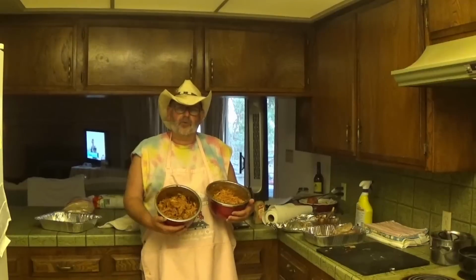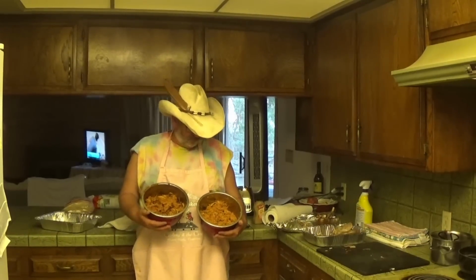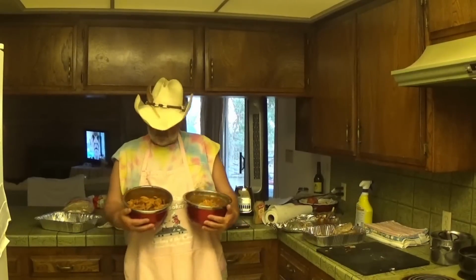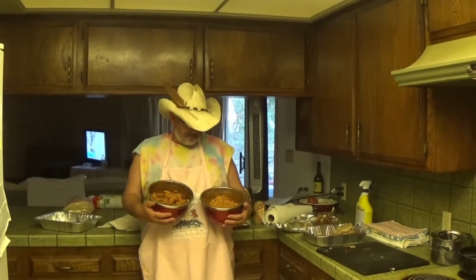Simmered pork with the chili pod paste in it. We got our simmered chicken with the chili pod paste in it. We shredded it. We added the paste to it. We mixed it up. That's going to be our filling for the tamales tomorrow. This is easy.